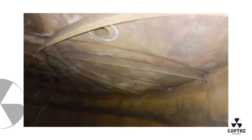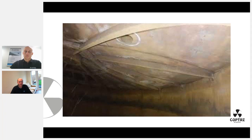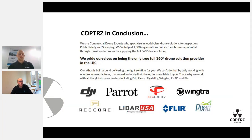Yeah, one of the most interesting ones we've done is up at Lady Bower, looking at the aqueduct there. We were doing an inspection to look at the internal concrete structure to give the teams a really good understanding of its condition. It's just a regular inspection, and they're all in really good condition, so that's good news. But it's a very powerful tool for being able to get into those dangerous places, where even we hire professional rope teams to go in there. They were considering how they'd approach it now with drone technology. So yeah.